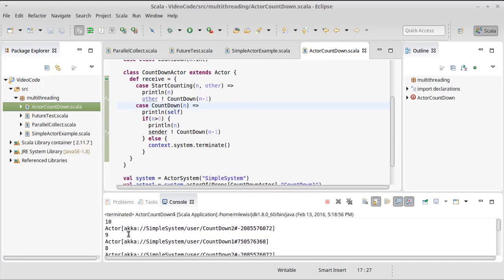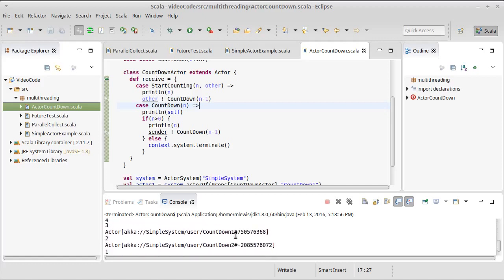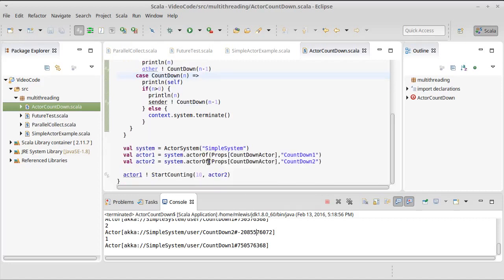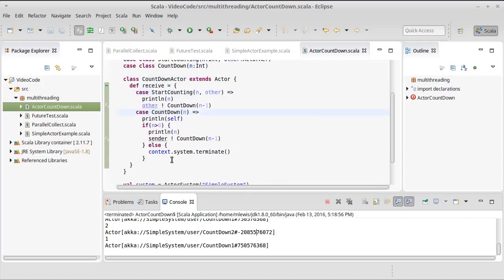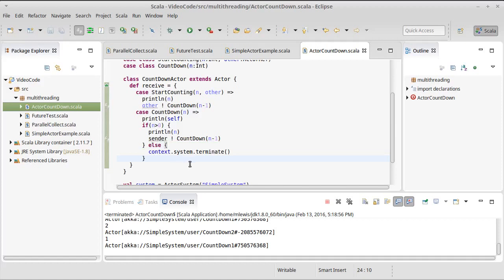And you can see here 10 is then followed by countdown 2, 9 is, and it's countdown 2 that prints out 9, and countdown 1 prints out 8. 1, 2, 1, 2, they alternate back and forth. We'll come back and talk about the meaning of exactly what this string is saying in a later video, but this has set up basically the idea of how actors can communicate back and forth, and then how we can use that communication to potentially stop the entire system when the work that we're doing has been completed.